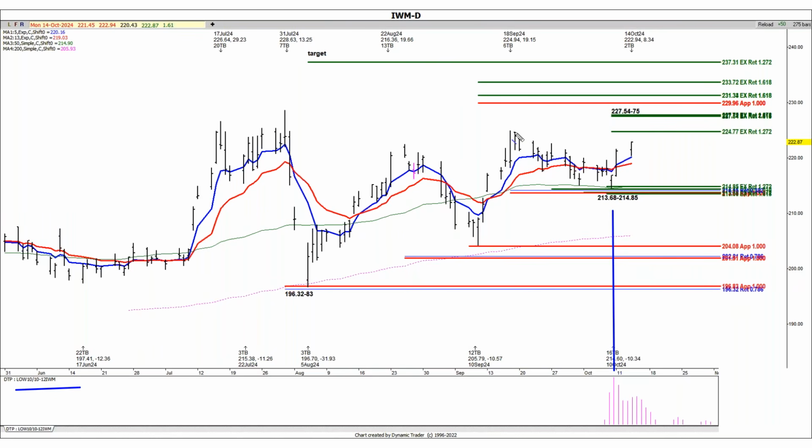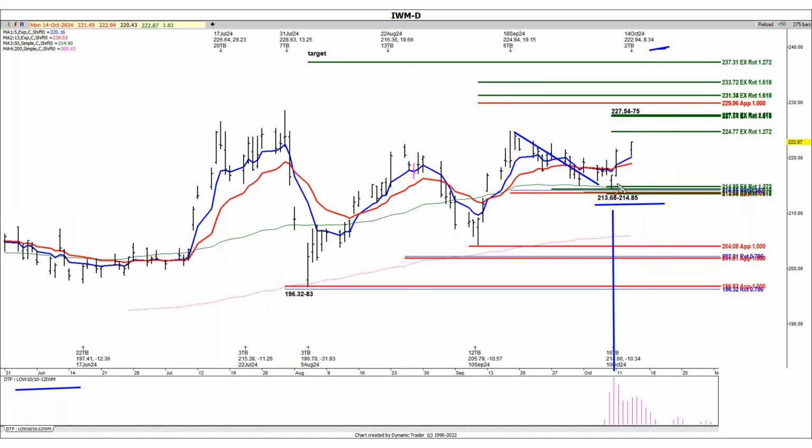Now we had a cluster that came in at 213.68 to 214.85, okay? Kind of a wide zone, but if you get into this zone, go to the lower time frame chart, look for your trigger. We did see our triggers, and so far we've had a rally of 834. It might be slightly more by the end of the day, but I took a snapshot of that one this morning. But know that we still have higher targets in this one.